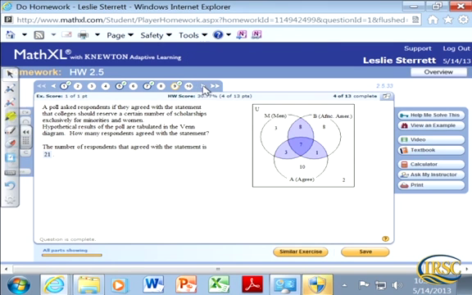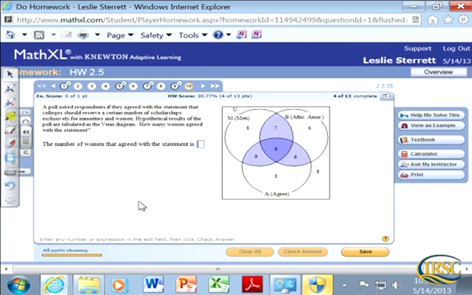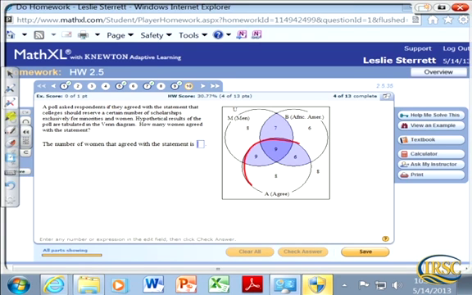So let's take a look at a similar question. Same question that was posed: do the respondents agree with the statement that colleges should reserve a certain number of scholarships for minority and women? But they've changed the results. Okay, they did another study somewhere else, let's say. So you have the same circles. This time they want to know the number of women that agreed with the statement. 8 is part of it. 6 and 8 is correct. Good, because here are the people that agreed.